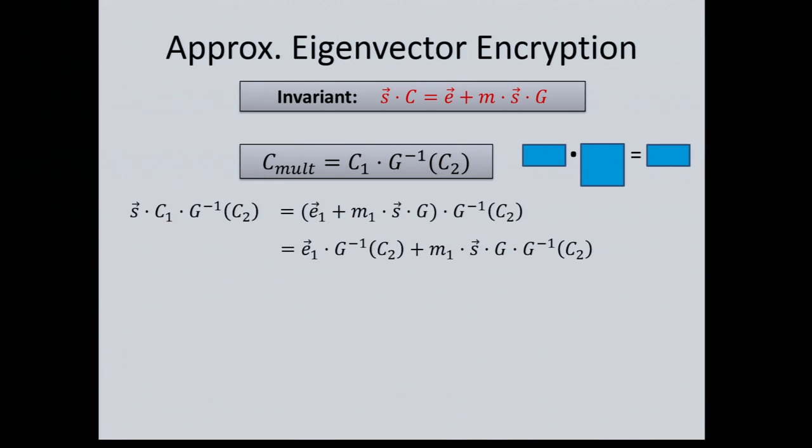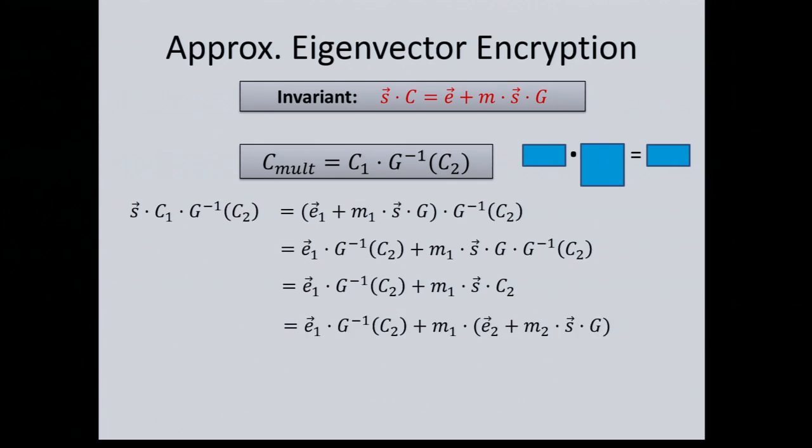Now the way the scheme had been constructed, this S times G, which just seemed disruptive, now just cancels out with this G inverse. And what we get is E1 G inverse C2 plus M1 SC2. So G and G inverse go away. S times C2, we know how to expand it further. We just have M1 times E2 plus M2 SG. That's again coming from up here. So just opening the parentheses and putting everything together, we have M1 from here, M2 from here, SG. So we have M1 M2 SG. This is good. This is the output of the multiplication operation.